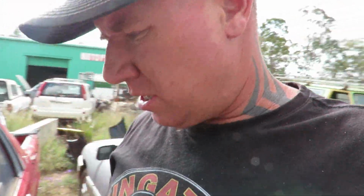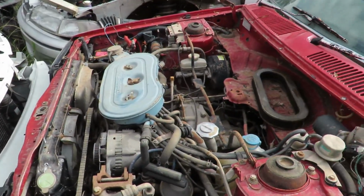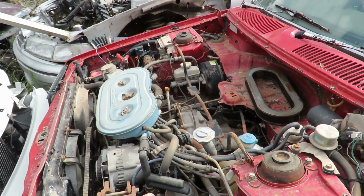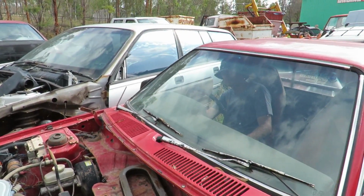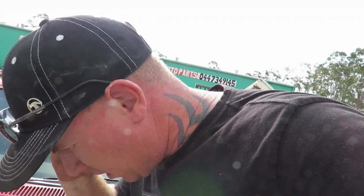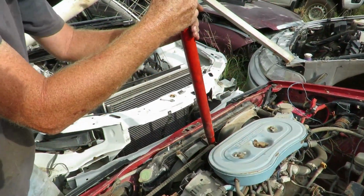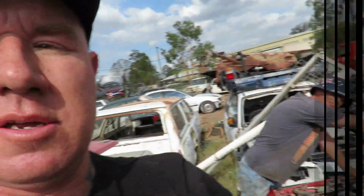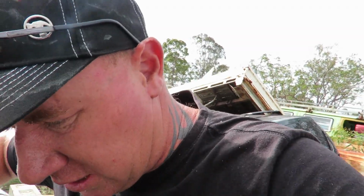Alright, so the stereo works. Go now. I think she's locked solid. The motor seems to be locked up. Might get a spanner and try and turn it and see if we can't unlock it. I really wish I could remember something about it. Moves. Alright, he just unlocked it, so I'll go around and put a key in to try and get it to start. I'll try and get it to turn over is a good start.